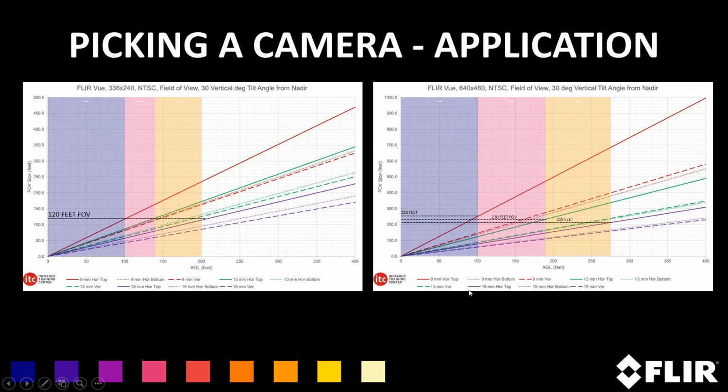This was super complicated for me to put together in words over a very brief webinar. So I apologize for that, but I do suggest that if you want to go into this further, shoot me an email. I'll send you the recorded version, and you can pause and look at these graphs yourself. I just wanted to give you some concepts if you're a fire department or search and rescue provider, and you're wondering what camera should I get. If you're able to fly at 100 feet off the ground, and trees are not going to be a problem, you might get the 9mm, and then you're able to cover a lot more space at a given time. That's kind of what I was trying to illustrate here.